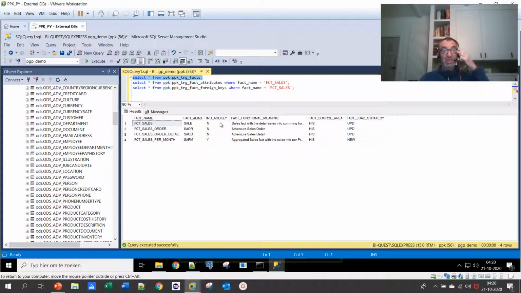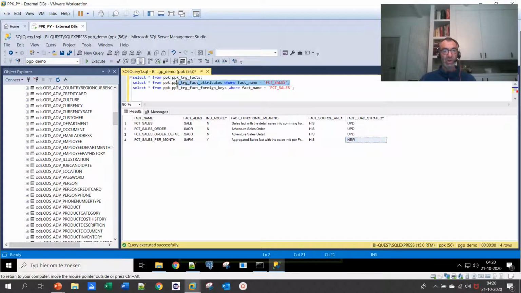You can specify if you need an aggregation, yes or no. For this one, no. But for the last, for the fact sales per month, we need an aggregation on month level, and it's going to generate the code for it. The fact source area, where is the data coming from, and the load strategy. Is it an update based on a key, or is it every day a new load? So a truncate and inserts.